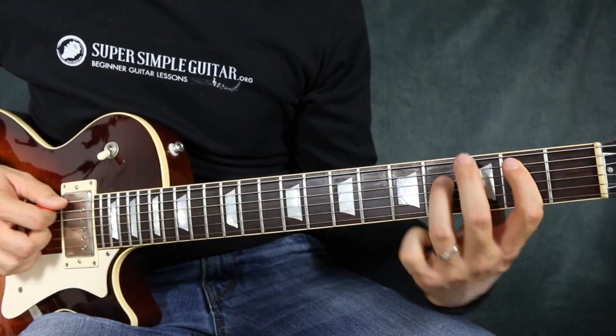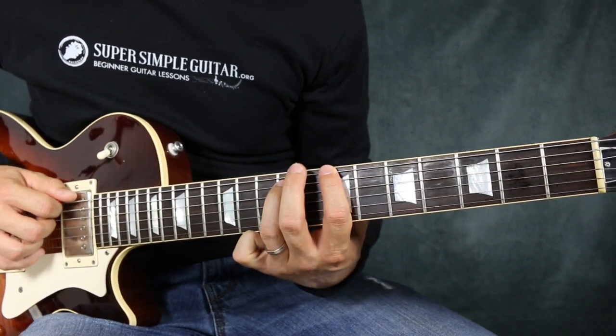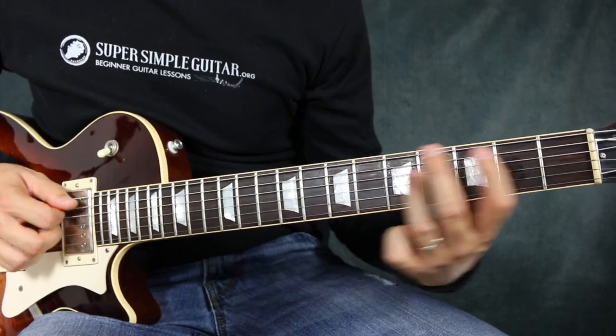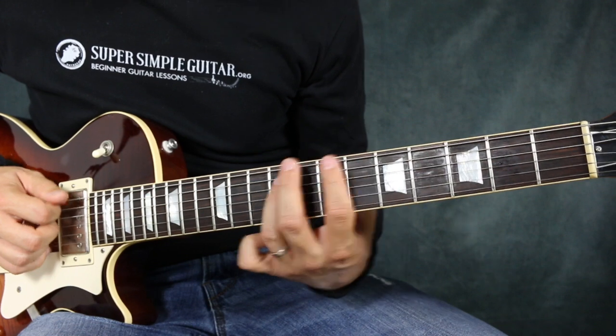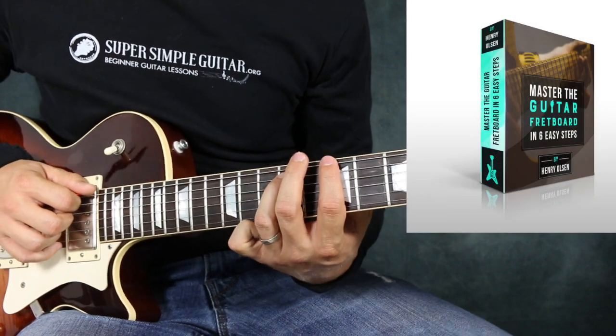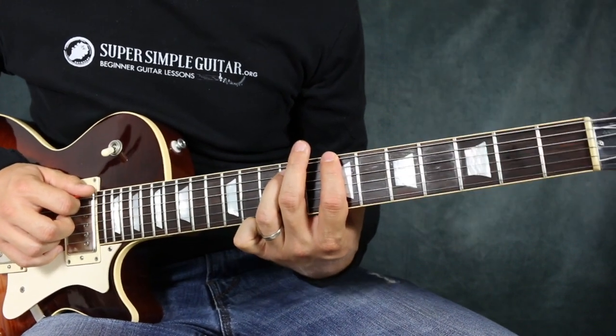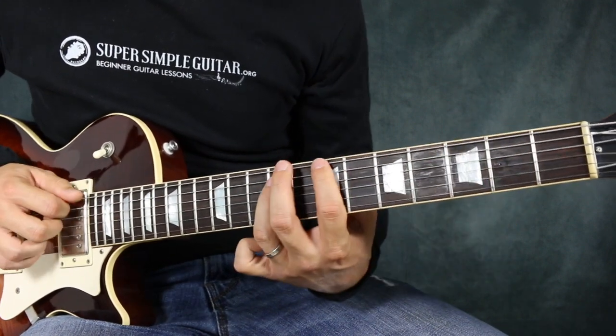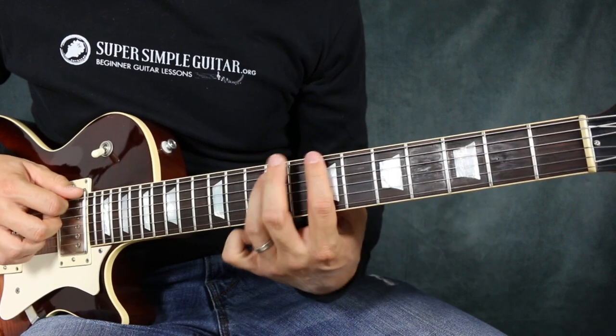This is a B2. There's a B here and there's a B here, okay? Again, I teach all of that inside of the membership. If you don't know where these different chords are, if you'd like to master the fretboard, or even in the free picture chord book PDF, download that. I teach all these movable chord shapes, okay? So that's a B, that's a B. You could end it on this B, you could end it on this B.